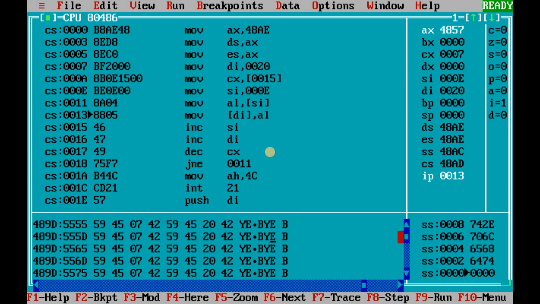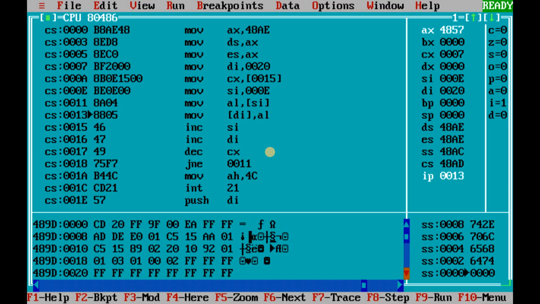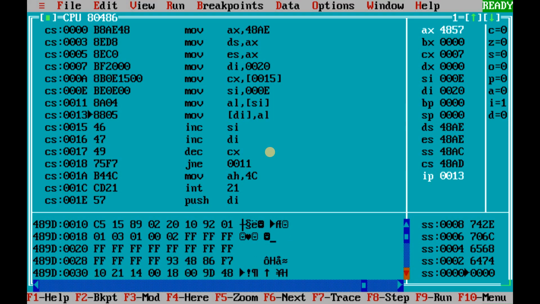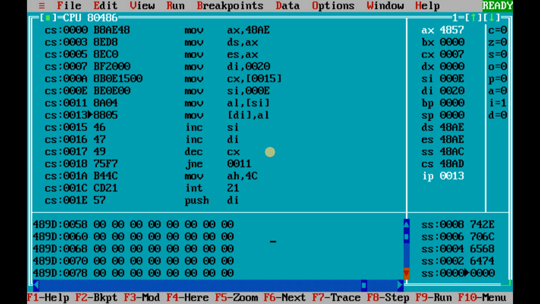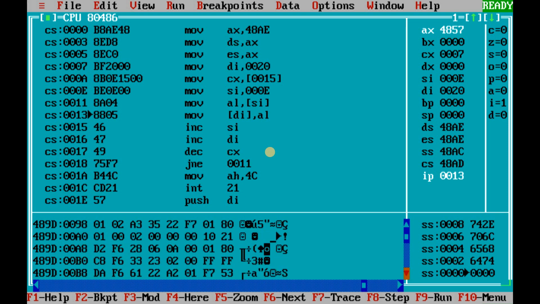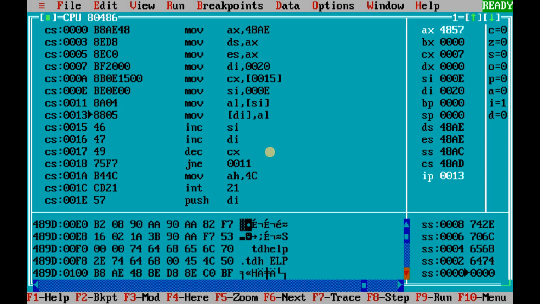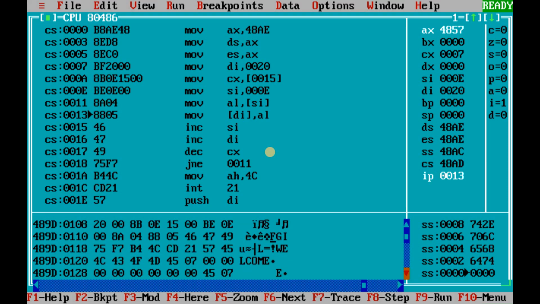Now we have moved 2 characters. If you observe here, W and E are moved. The earlier characters of the previous string are replaced with the new destination string.